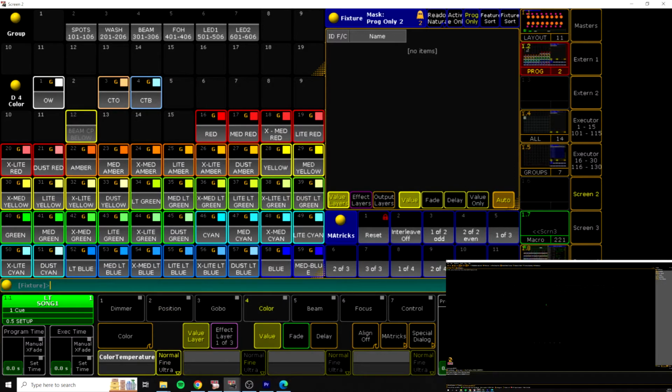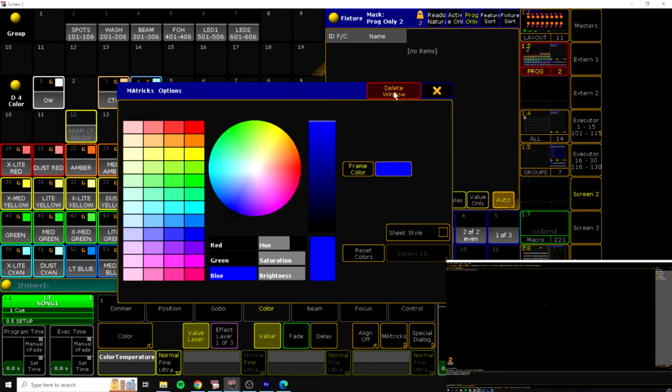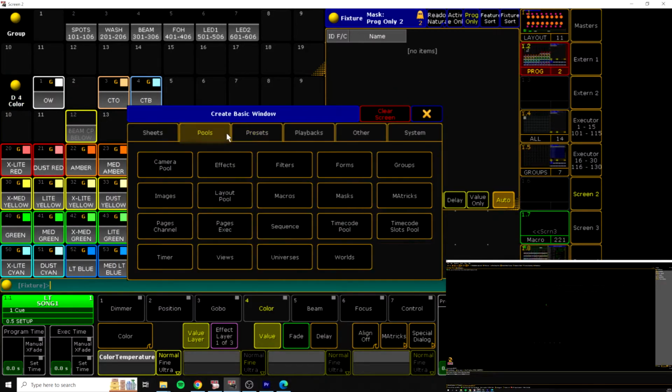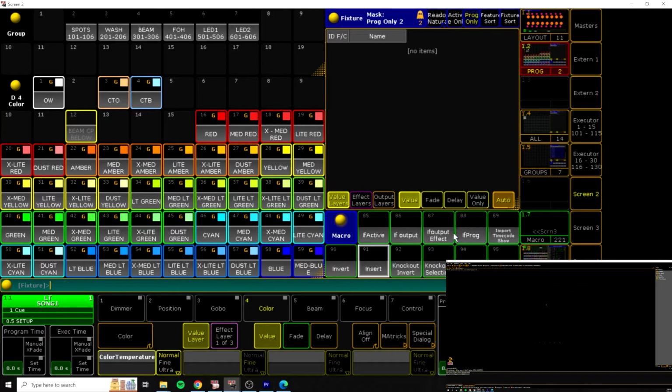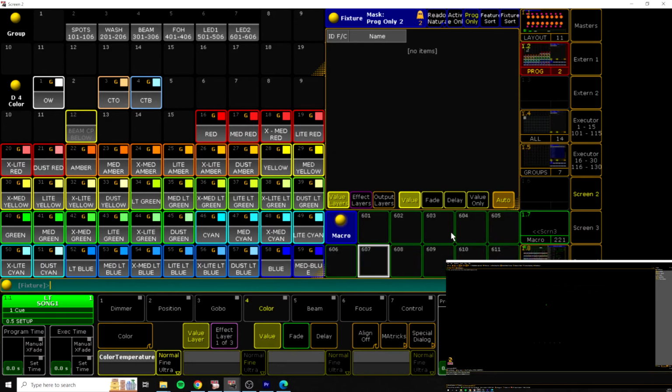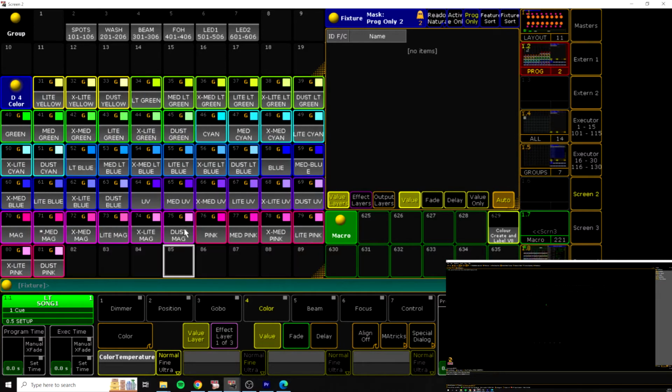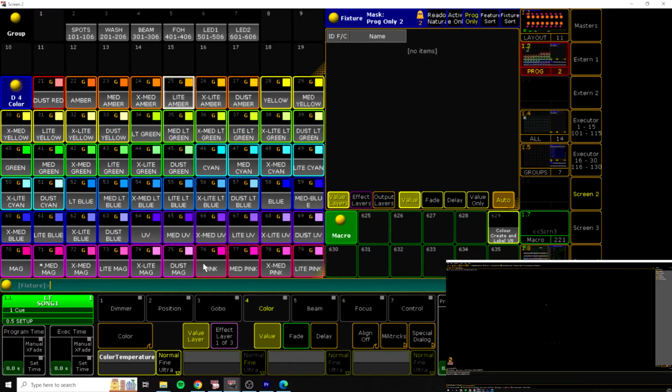So just to take a quick look at that, I'm going to be in this color window here, and I'm just going to delete this matrix. We're going to bring up a macro window, and then I'm going to scroll all the way down until I see it. It's called Color Create and Label version 8. The difference between this version and the version in the last video is basically just a few colors. I think I've added light green, light blue, and that's it.